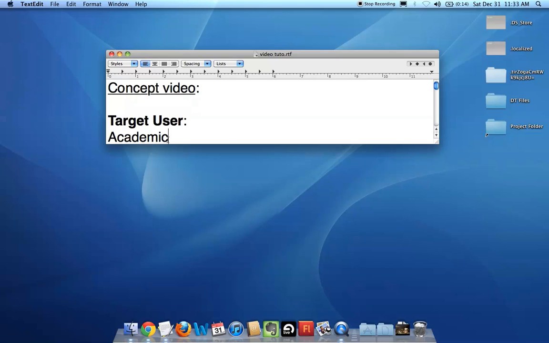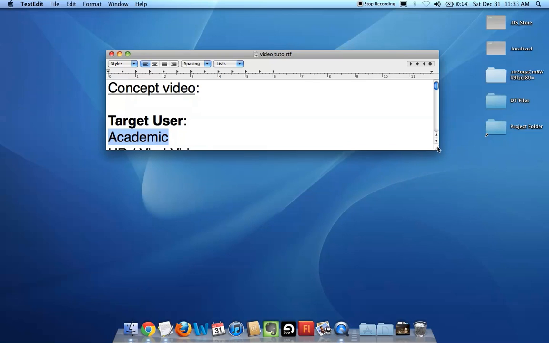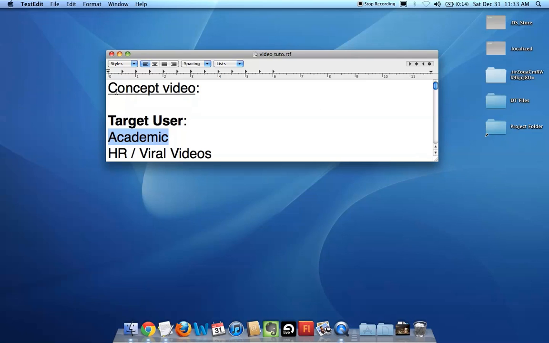So a video which will be made to prove this will be very different from a video which will be made for an HR or something which you want to become viral. For example, a video which will have things on brainstorming, things on your entire prototyping, all the ugly stuff which is behind the scenes, may not really convince an HR when he's going to employ you. Even though it's going to give a clear idea on how you did the project, it's not going to be really looking nice and sleek and all that.